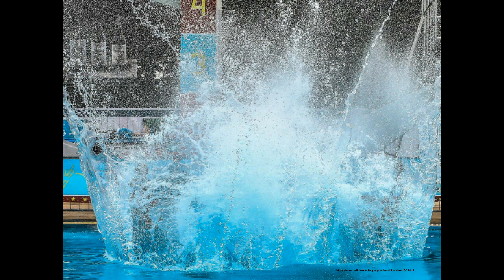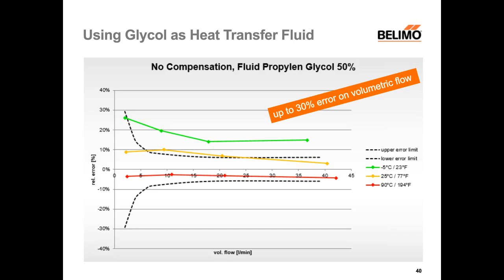But here comes the party pooper. When we at Belimo started to do measurements with Glycol with our newly developed meters back in 2010, we suddenly saw a huge deviation in flow. At low temperatures with Glycol, we had up to 30% error on the volumetric flow. That gave us quite a headache, and it took us quite some effort to understand the causes and even more time and money to find reliable methods to eliminate this behavior.